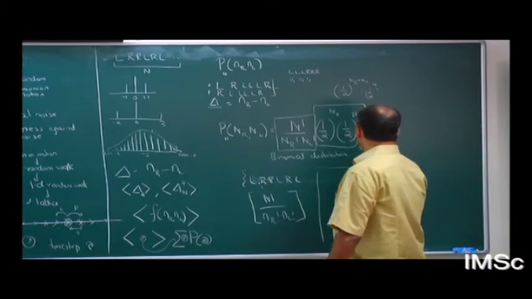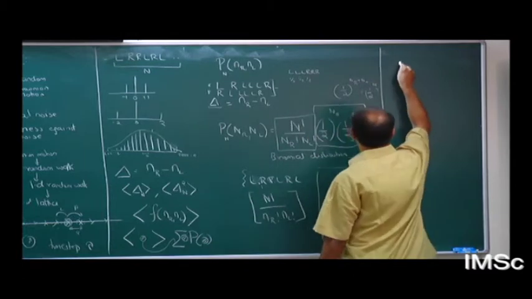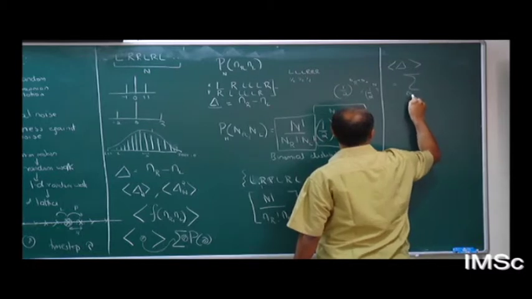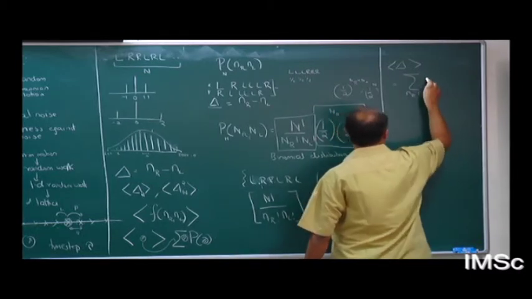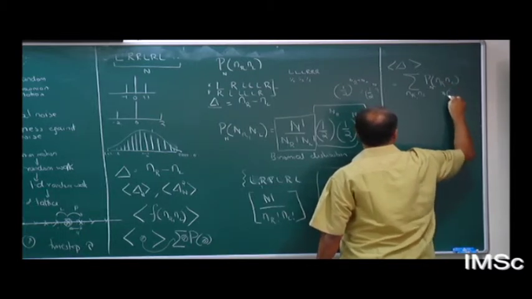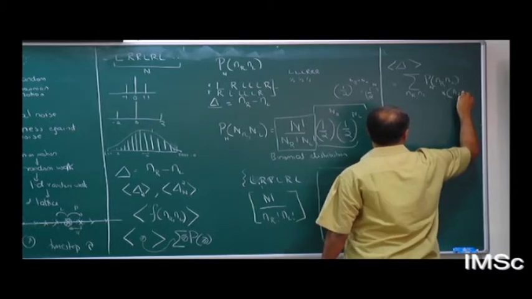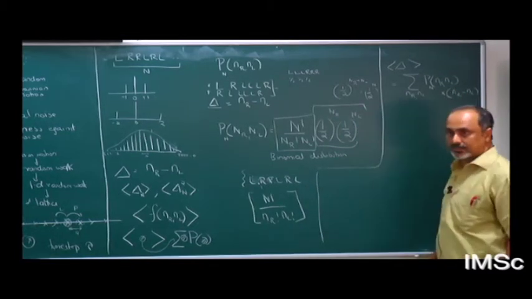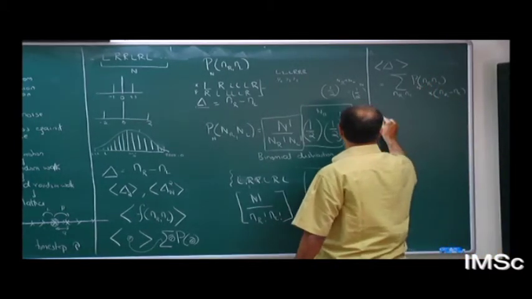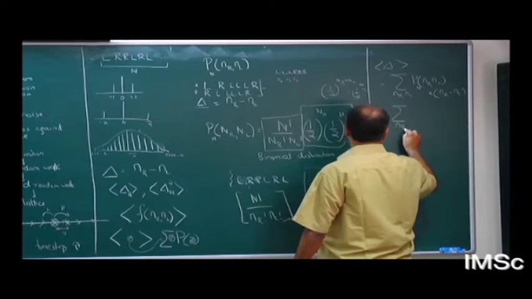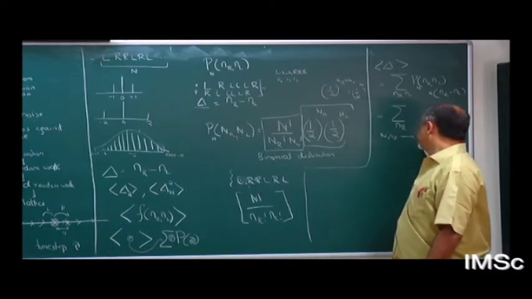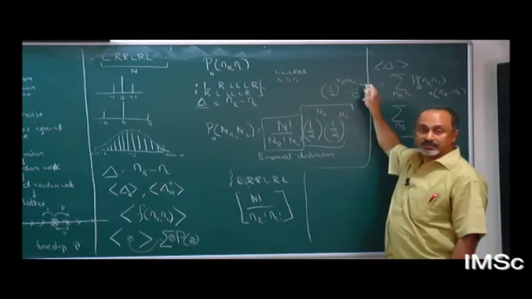So, now what we need to do is, for any quantity, for example delta, if we want to average delta, we must sum over all values of NR and NL, take the probability of having NR and NL at fixed n, and multiply it by this quantity, in this particular case delta, NR minus NL. Now, this sum over NR and NL is actually unnecessary, because it can be accounted for by just looking at NR itself. If I tell you what N and NR are, I have told you what NL is, because of the condition that NR plus NL is N.